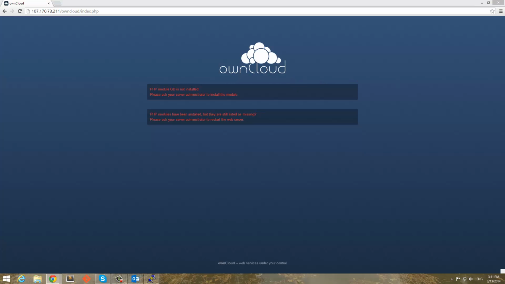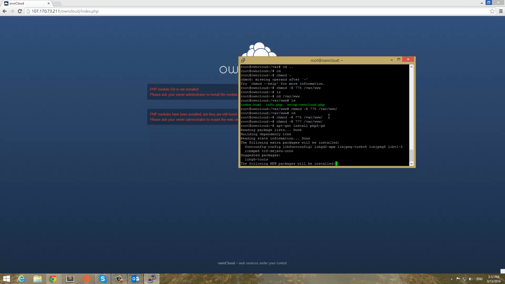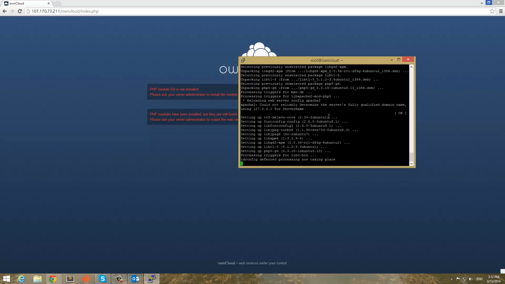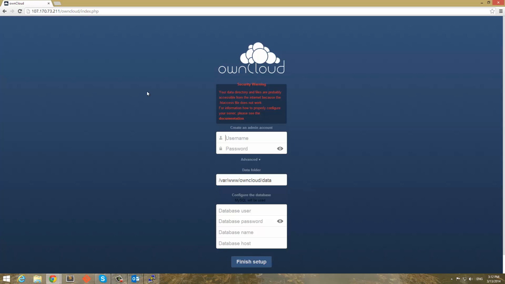Okay, so I'm going to go ahead and install that GD module. In order to do that, I'm going to open back up my terminal, and it's actually pretty simple to do. I'm just going to do a simple command called apt-get install php5-gd. I'm going to press yes. It's going to install, and once it's done, I'm going to restart Apache2, just so we know it's working, because we did have that issue before. Service apache2 restart. Alrighty, so we went ahead and restarted that, and we are basically working here.